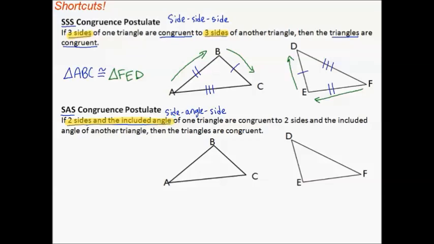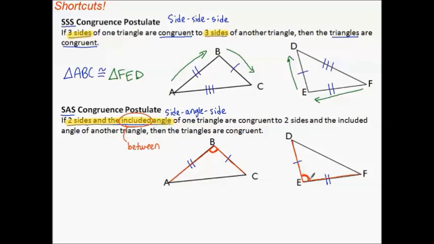Let's start with just two sides. So I'm going to take the two sides that I first marked here. BC congruent to DE and AB congruent to side EF. The included angle means the angle between. The angle that's made by connecting those two sides that have marks. This side that has a mark and this side that has a mark is connecting at angle B. B is the included angle. Similarly, this side that has a mark and this side that has a mark is connecting at angle E.